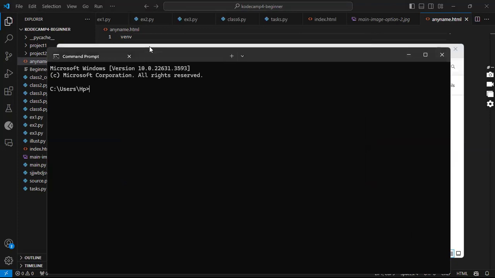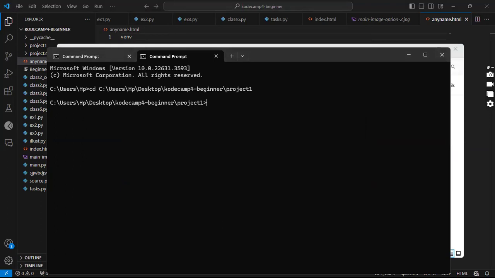So what do I mean? You can just change directory and paste the whole directory path there, and it takes you to that directory instantly. Either one works for us. All right, so now within that folder, I want to create my virtual environment, using the venv module, the built-in module from Python. So we use the command python. Please note this command down, as you will likely use it for all your projects.